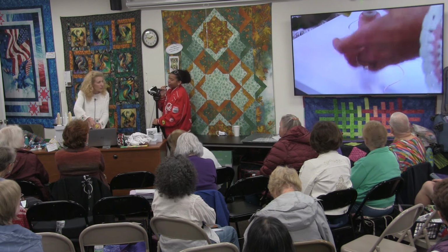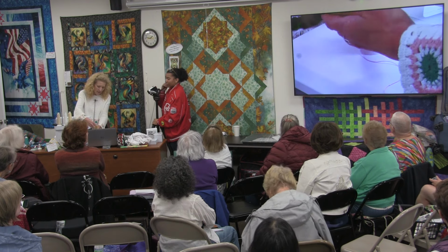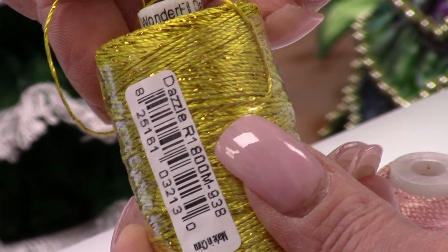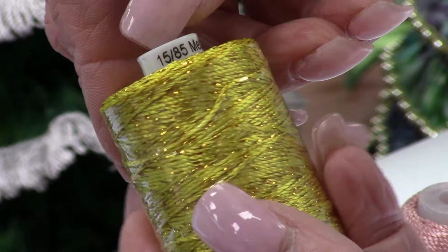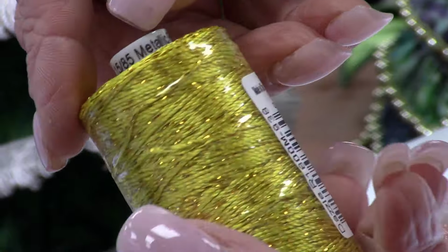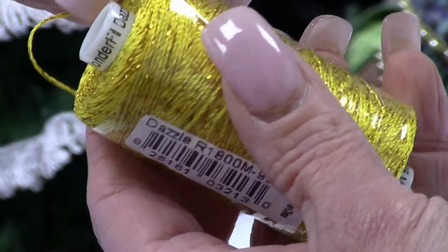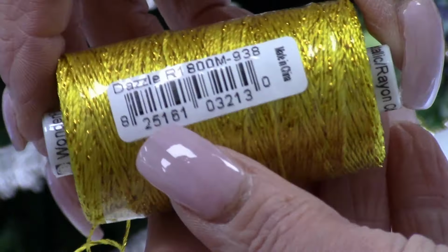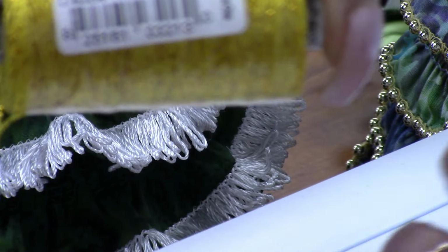So where does it say? Typically it's on a tube, it's going to say on the very end there. Yeah, here. Okay, and it's also on the label. Now that's the color number right there, and it's metallic. Okay, the color is right there. On the paper, see, the 8 is right there. Okay. Yeah, no, it's 800 meters.